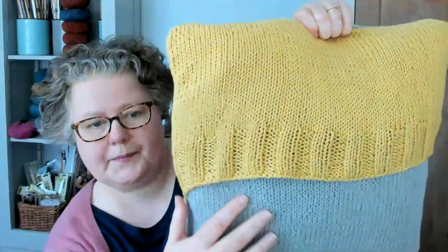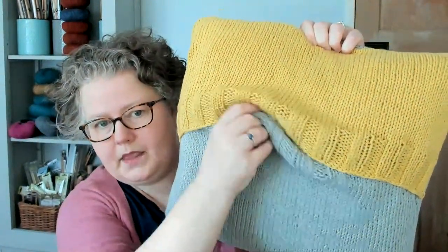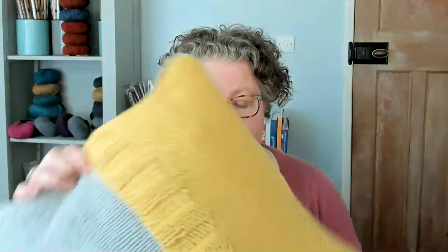So that's the front, and the back is knitted in two pieces. We have the envelope of the cushion there. So there you go, that's in two pieces, and you can see we have the rib at the top, that side there too. So that's three pieces, and I know you could knit from there all the way in one piece and back up to there, but I really do suggest you do not do that, because when you're putting a cushion pad into a cushion cover, it sits so much better if you have seams down each side. It makes such a difference.